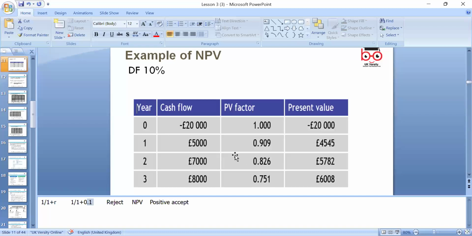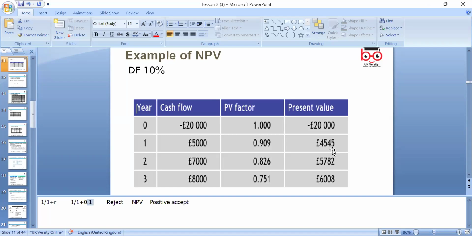So the investment is the cash outflow, the money that went out from the business, 20,000. Because £1 today is £1, the 20,000 pounds is the outflow. Then you're getting 5,000 at the end of year one, 5,000 times our discount factor. Actually, the real value of 5,000 is 4,545 pounds. Something you can get for 5,000 pounds worth of goods a year later, today you can get for 4,545 pounds, because the value of money has dropped.